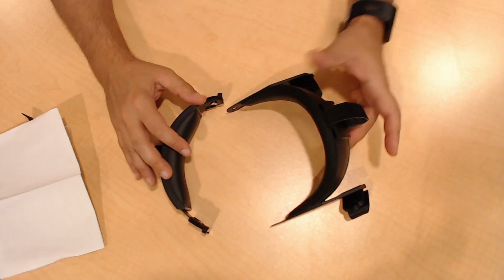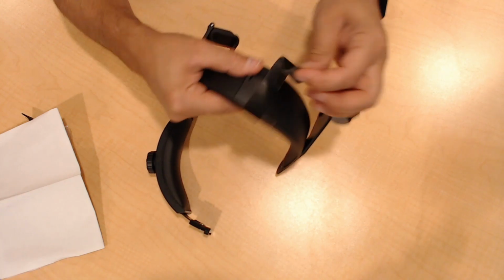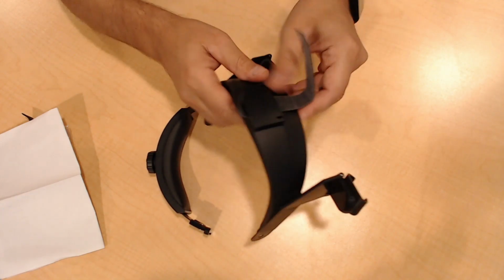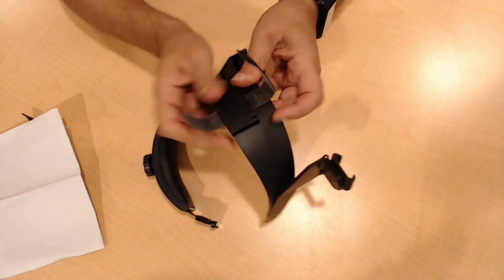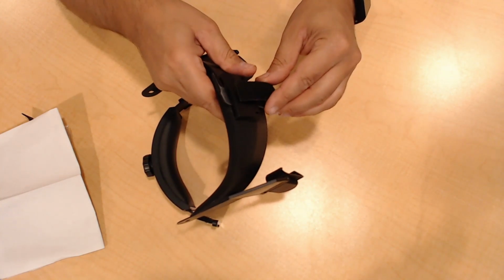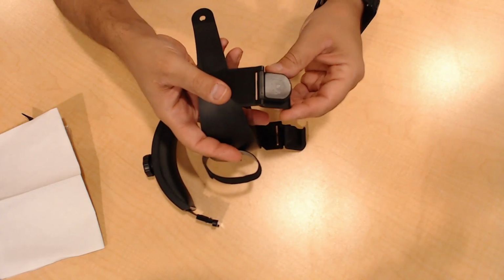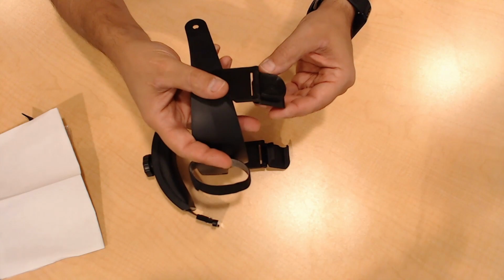Again, this is me just pulling it out of the box to show you how it came, so you can get the full information from top to bottom of what to expect. Now, it has this strap in the front. Again, without a manual, I can't really say what it's for. It does attach to the clip, and it appears to add just a little stability and hold the headset.